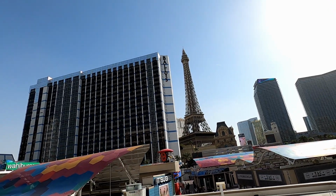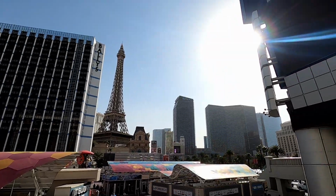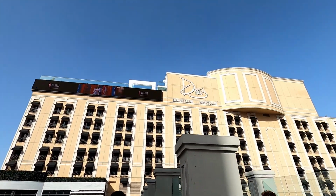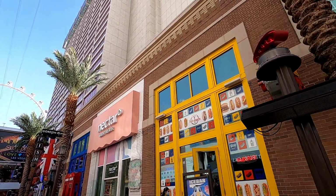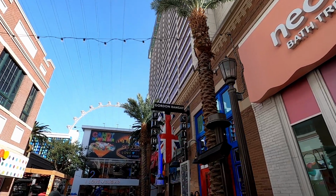I always love these second level views here too. There's your Bally's right there. I'm not sure there's anything to see comparatively to Paris, for example, but all around us, Caesars Palace, that one was cool. And there's more to see, I think, in some of those ones we've already visited as well, but nice to be able to take the tour. You've got a lot of dining venues out here, including, look at that, Gordon Ramsay Fish and Chips. There's actually one food spot down this way I was looking at. I didn't even know about fish and chips.